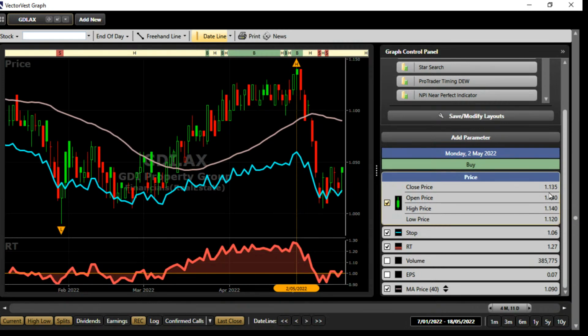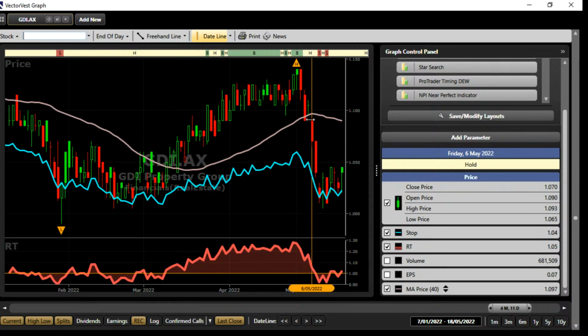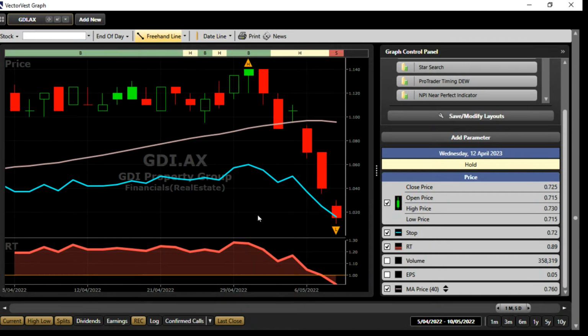You're feeling good, but you start to see this starting to take place. Here you go. Price really starts falling off. It whips through the 40-day moving average in no time. The technicals really start to break down on relative timing. You start seeing this. Watch out. You're seeing that really starting to accelerate now to the downside. You want to be very careful. If you're buying a stock, you want the inverse. You want technicals to be coming up to the upside very quickly.